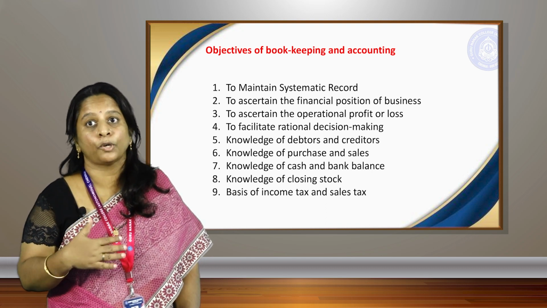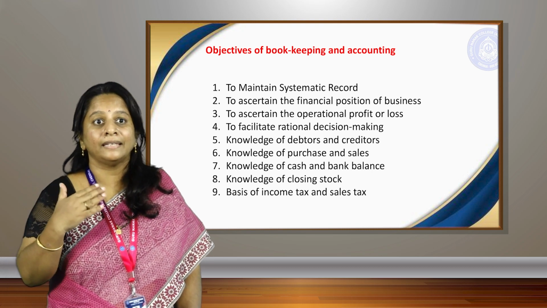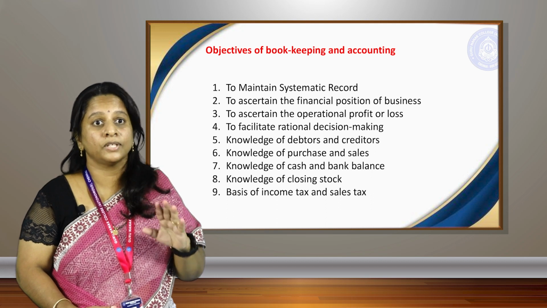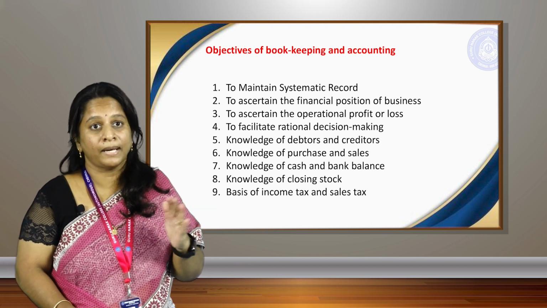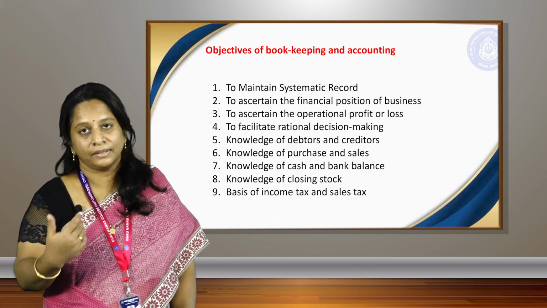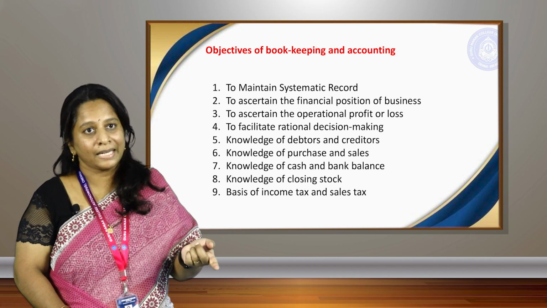Then we ascertain the profit or loss. Then we make sure that the decision making is proper, and then we get to know the knowledge of debtors and creditors, and then the purchase and sales, then about cash and bank balance, then insert the closing stock, and then talk about the tax and the sales tax. After that, we will be able to do the next aspect.